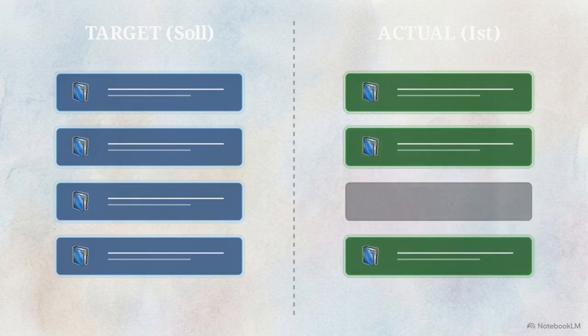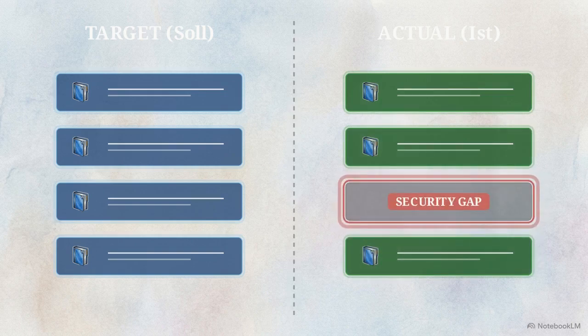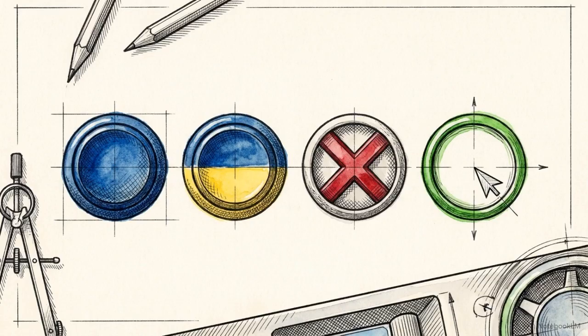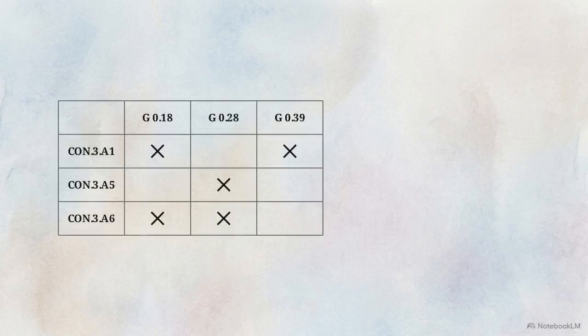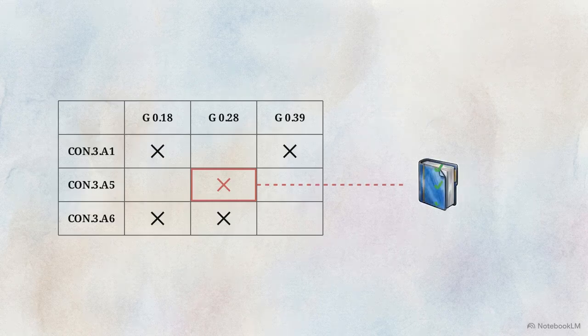This is a strict target versus actual comparison between the model's requirements and the actually deployed measures. Engineers assign one of four implementation statuses: yes, partially, no, or dispensable. Declaring a measure dispensable carries the heaviest documentation burden because skipping a requirement requires written justification to prove it doesn't leave a gap.